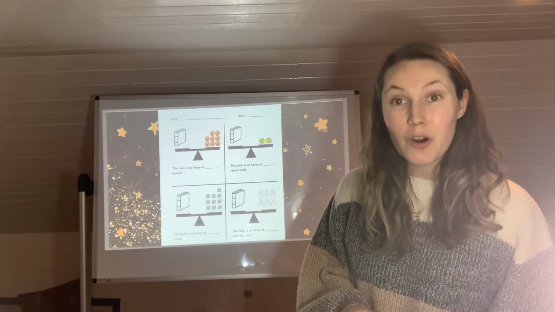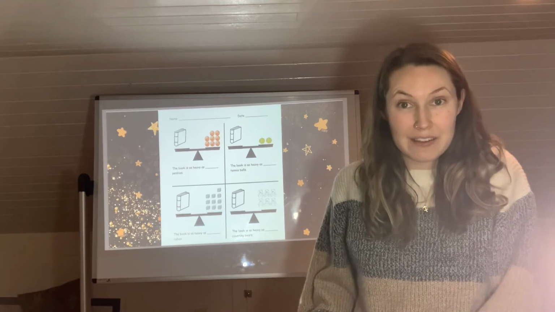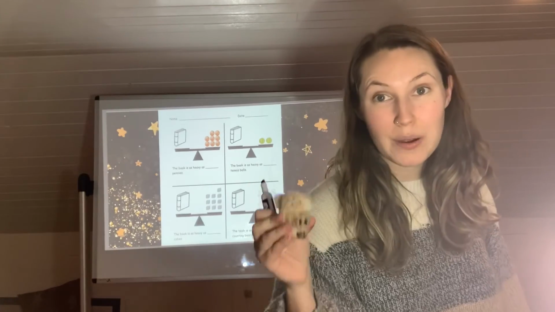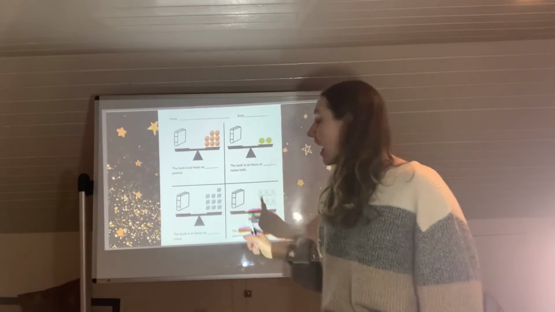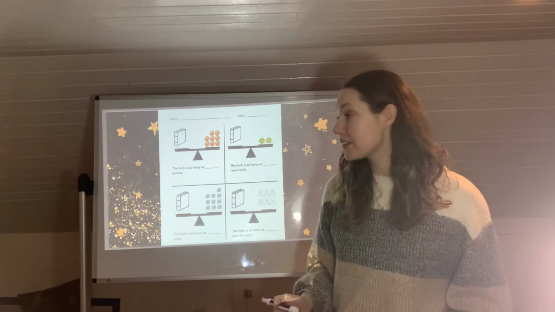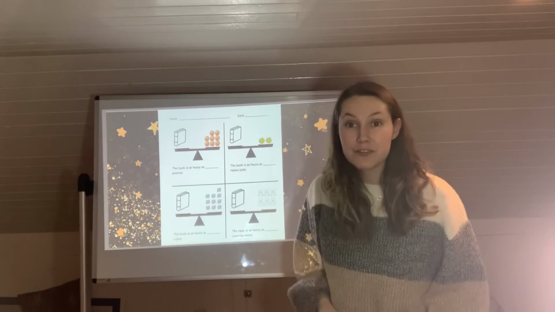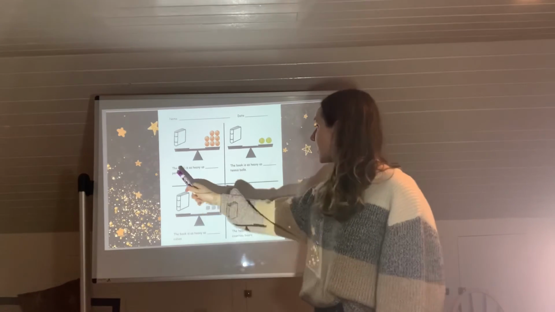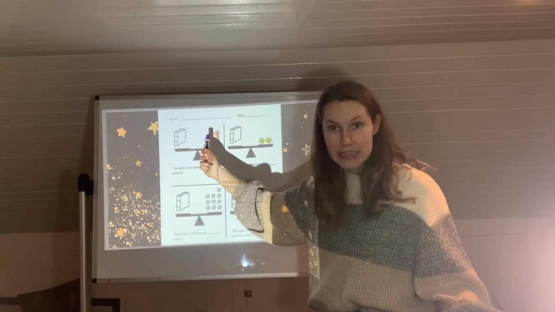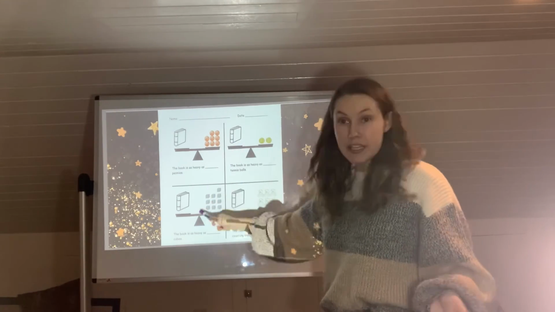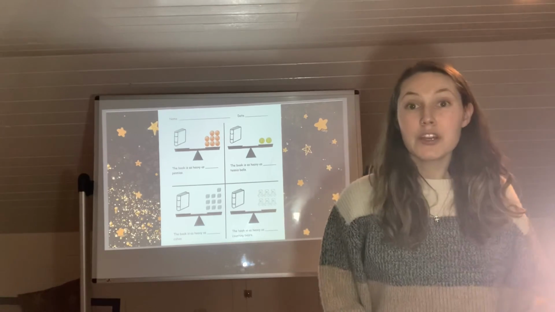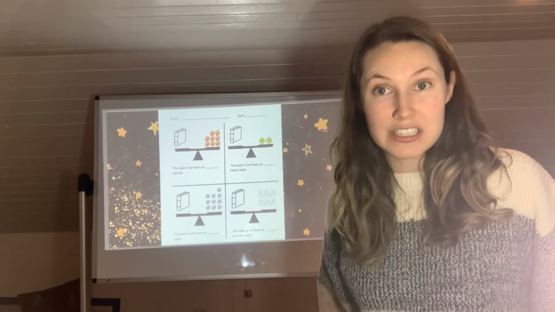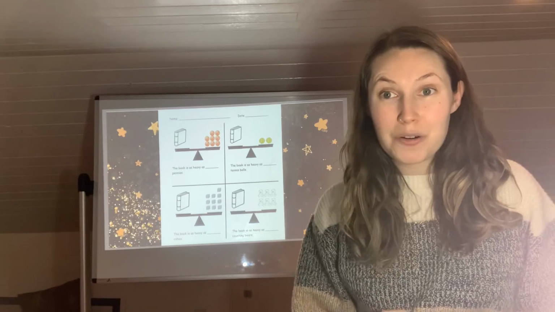So on your homework sheet, since we don't all have scales at home and may not have the tools to build it, you're going to look at some scales here. Instead of a koala toy, this person is measuring a book. And they have weighed some different objects and found that different sets of these objects, different groups, are equal to the book. So your job is to make this sentence true. The book is as heavy as how many pennies? How many tennis balls? How many cubes? And how many teddy bears? You're going to go through and count and make sure you can see what the book is as heavy as in each set. So you're going to fill that in on Class Dojo, and that's going to be your practice for today.